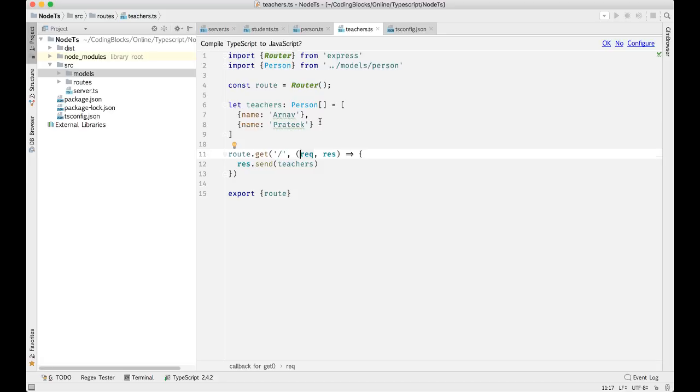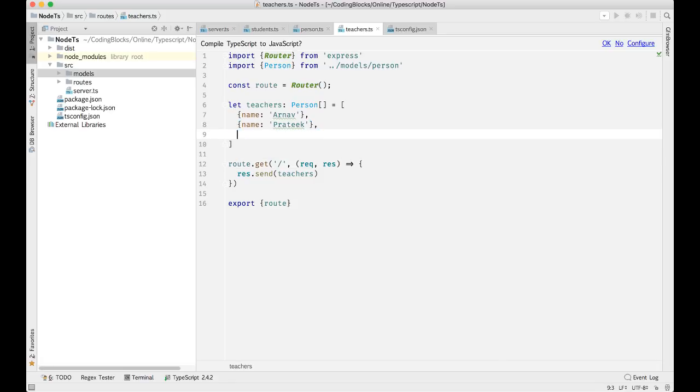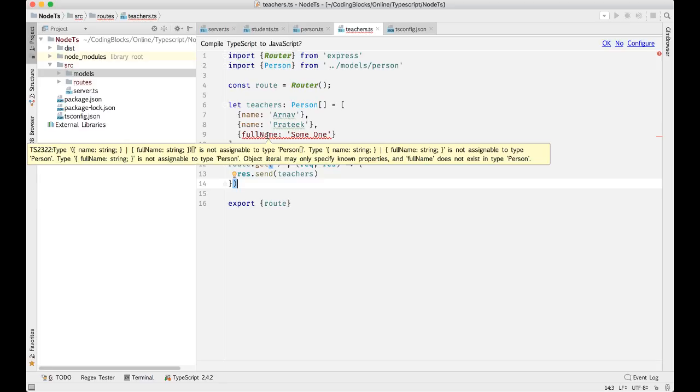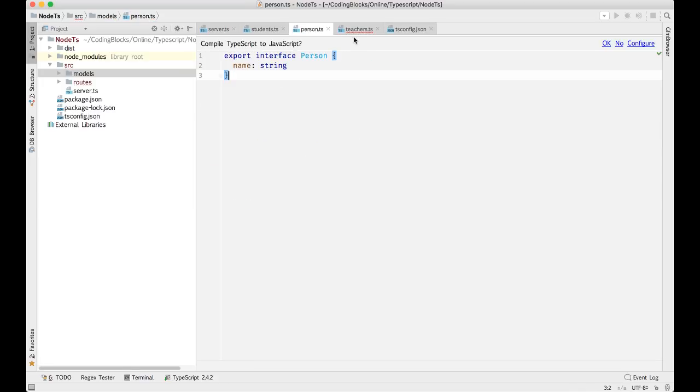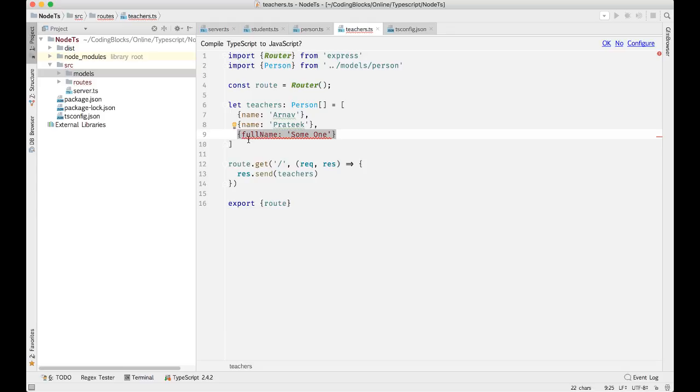You'll see another one of the advantages is that if you add a new object which contains, let's say, a full name, first of all you get an error here because this object is not a complete implementation of this Person interface, which means here itself I will get an error.